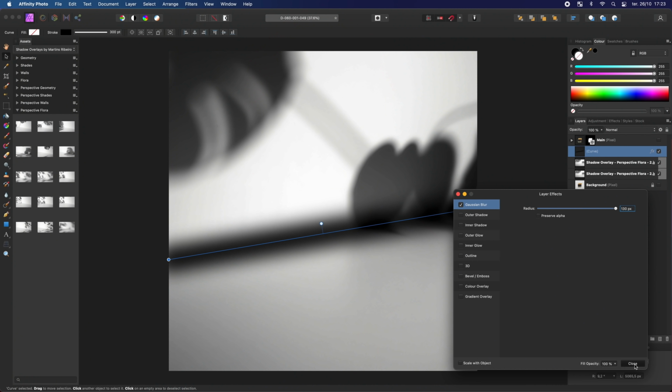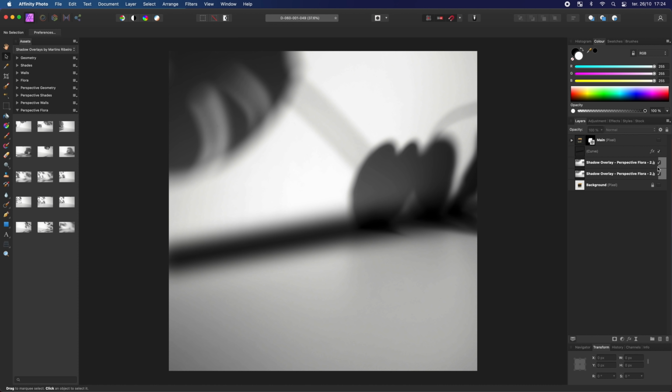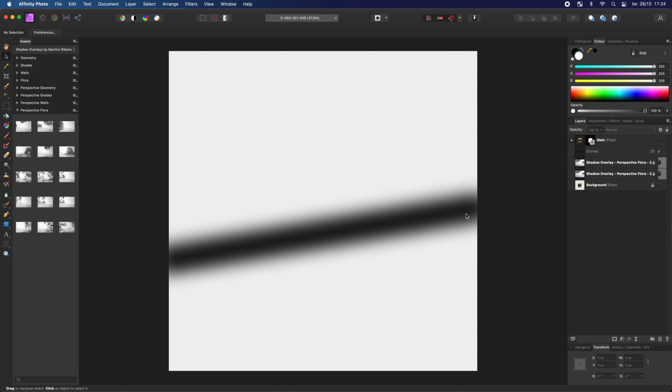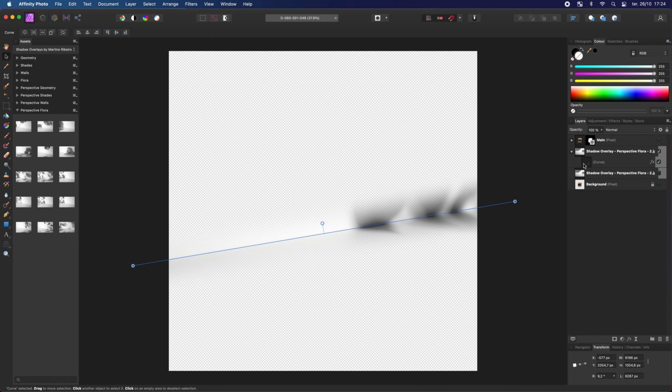Remember, this value will depend on the definition of your image. If you work in an image with 10,000 pixels wide, you're gonna need to work with higher values. If you work with an image that has only 3,000 pixels wide, the values you need are a lot smaller. And okay, so let me show you what it looks like. Let's extend it a little bit so that we don't have edge problems. And then we're gonna use this as a mask.